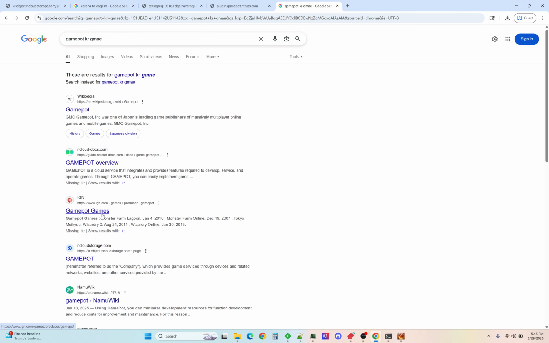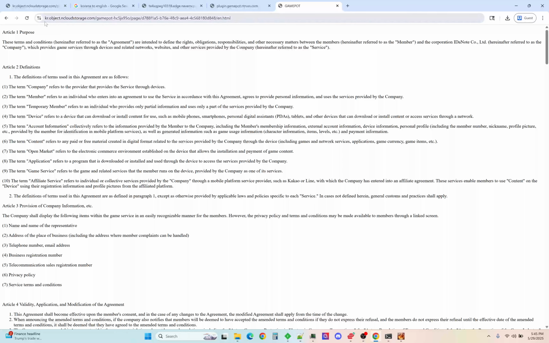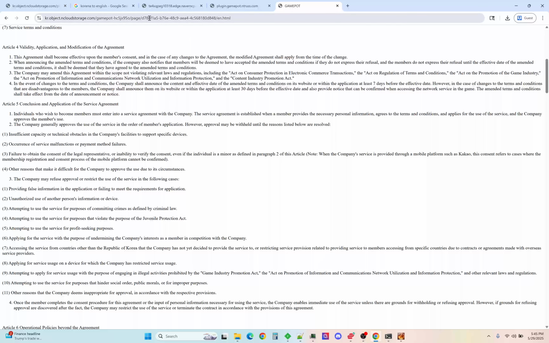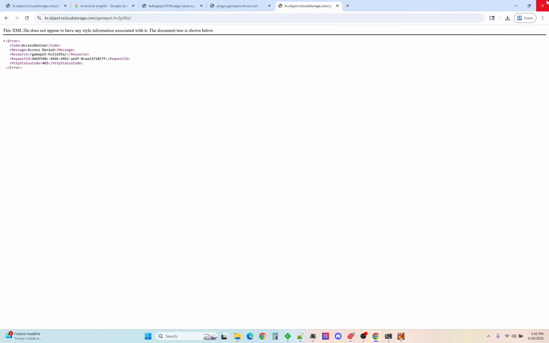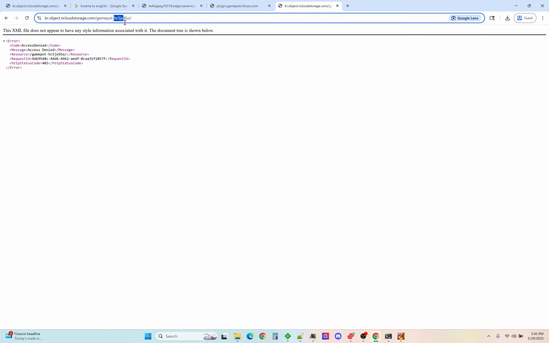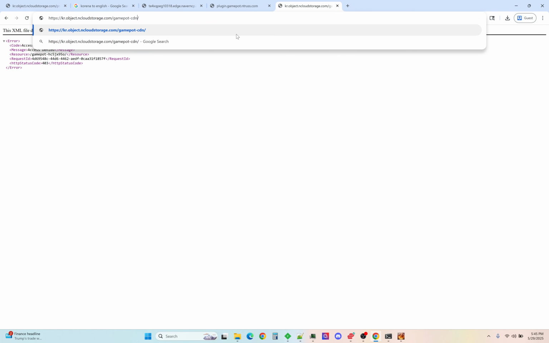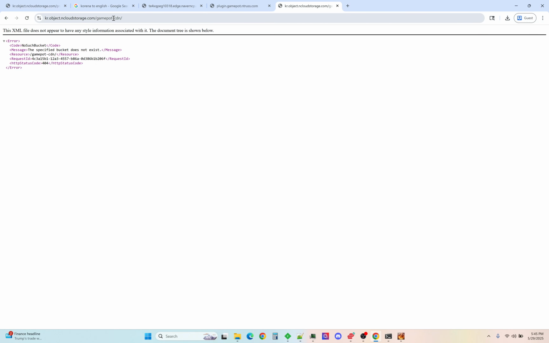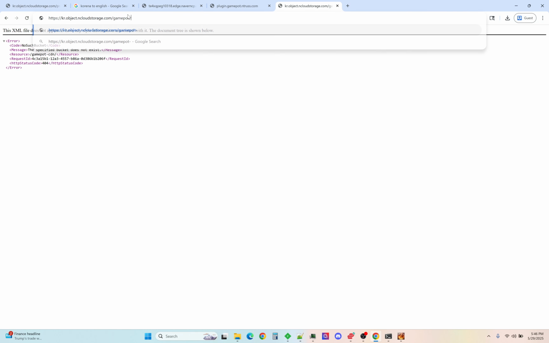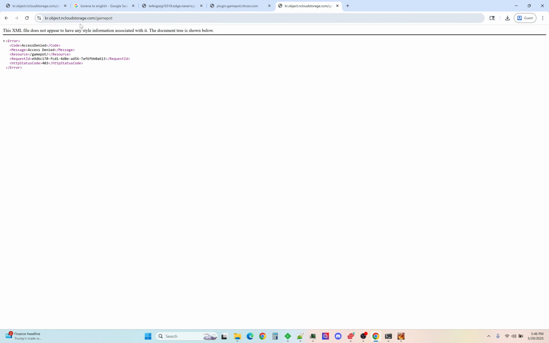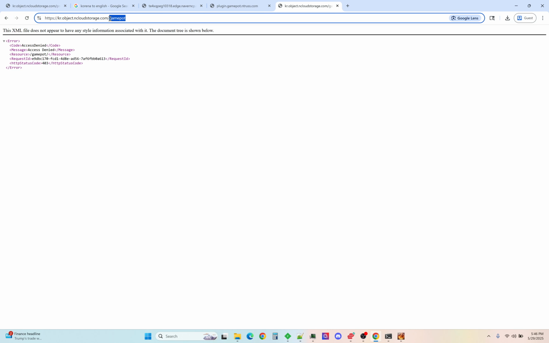GamePot. KR object. Yeah, we've seen that before. It's like a terms and conditions. Access denied. Ooh, what if we do GamePot CDN? No. But just GamePot. Access denied.